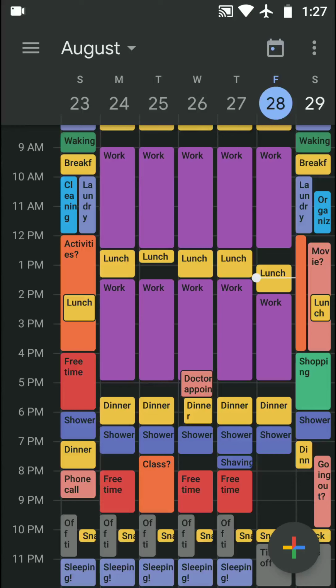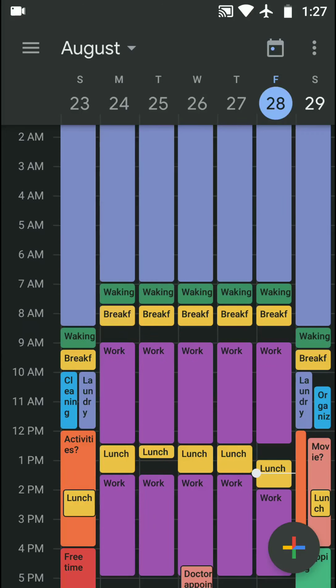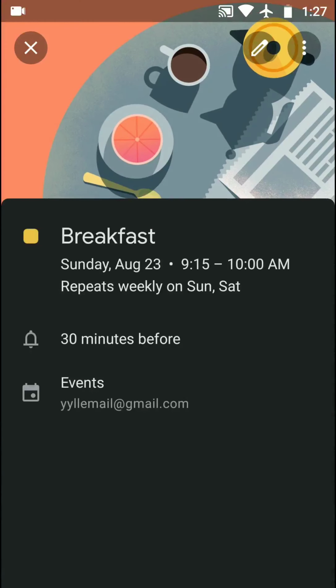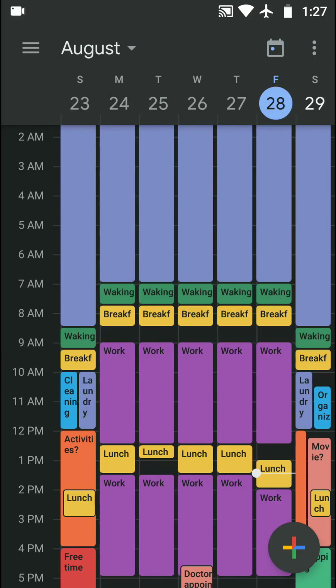Try not to have too many repetitions for the same activity. Try to consolidate them. For example, try not to have more than 3 different breakfast repetitions in a week. This will save a lot of time when we reschedule and change our repetitions. I used 2 timelines here in the model: 7:45 during the week, and 9:15 over the weekends.